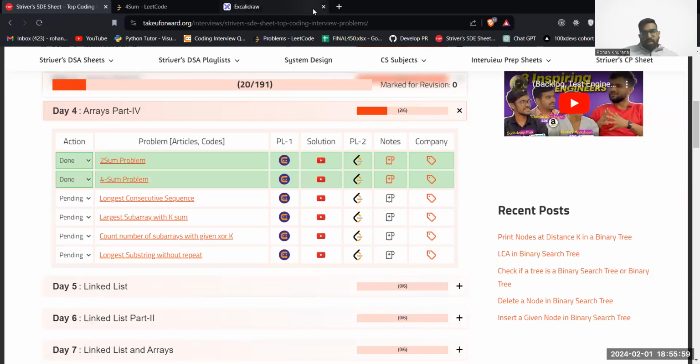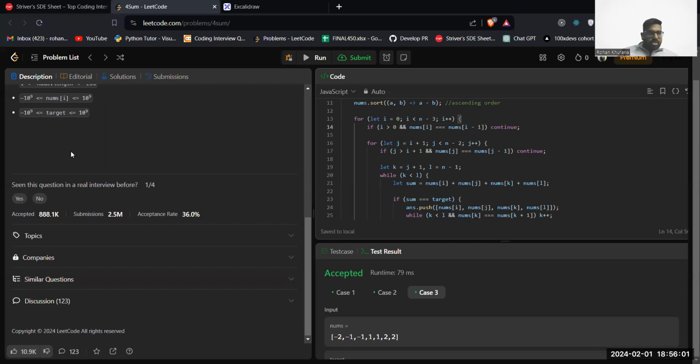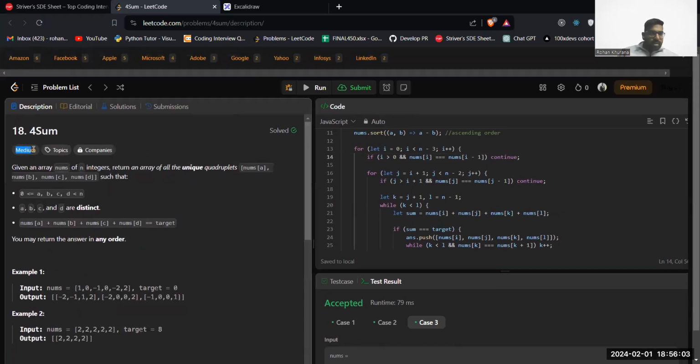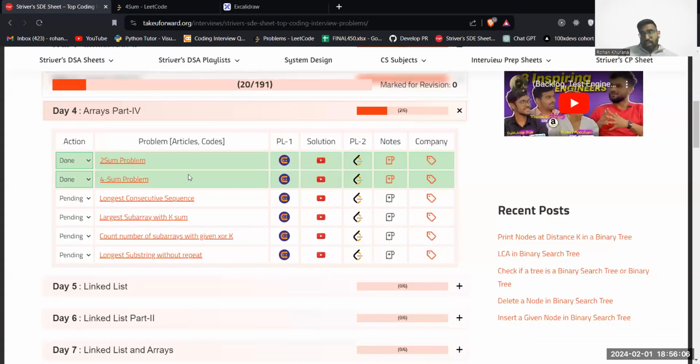Though the question is tiring, you need to understand that, hey, this is a medium level question, and the only thing required is the two-pointer approach. That is something that you need to really worry about, and you can use a pen and paper to see how things are going to work, right?